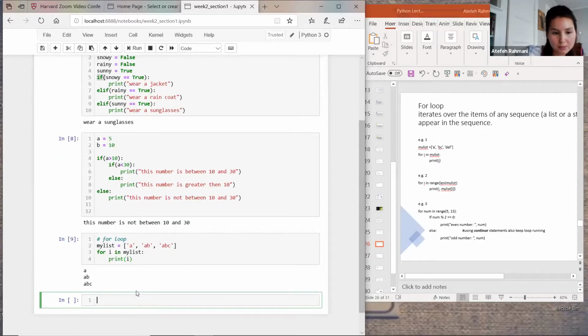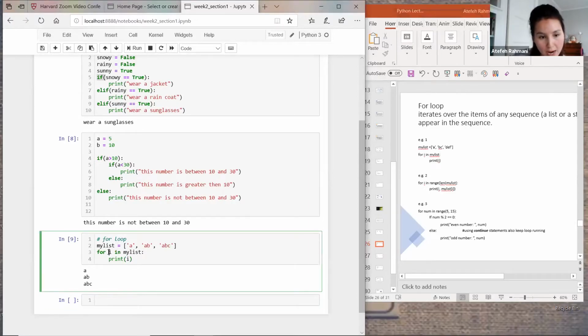Let's print this one and see how it works. I press Shift Enter and run my program. For i, this is the first index number, which is 0. I access the first one in my list, which is index 0, since we said our count starts from 0. The item at my first index number is A, and it's printed out here.